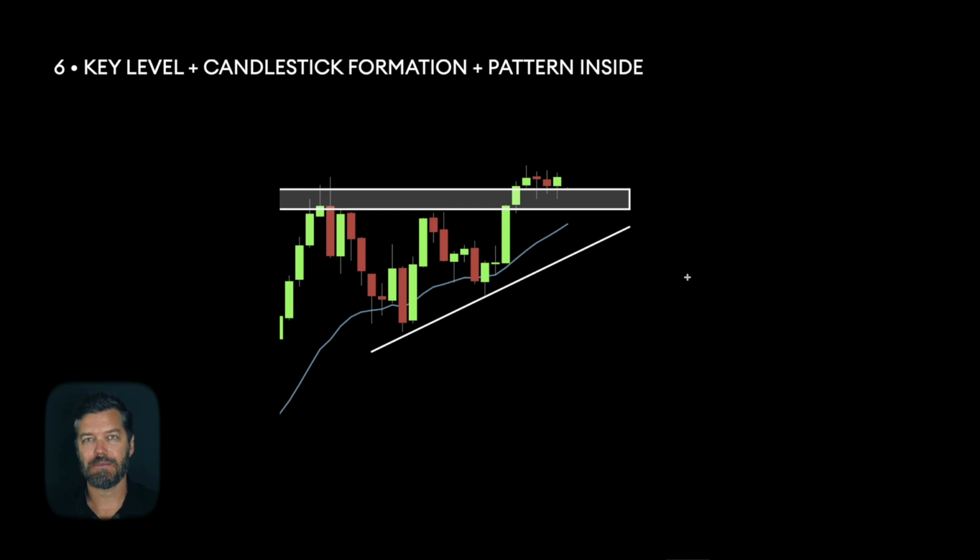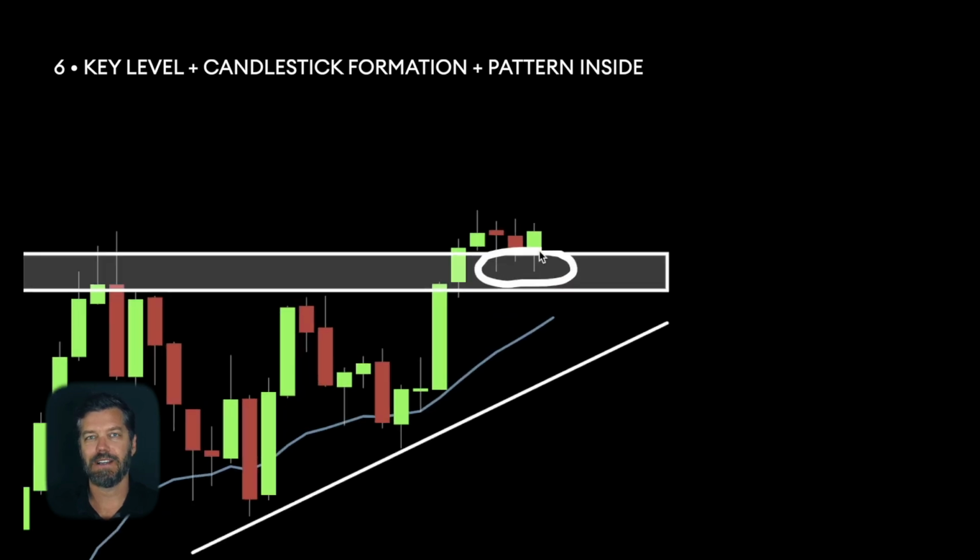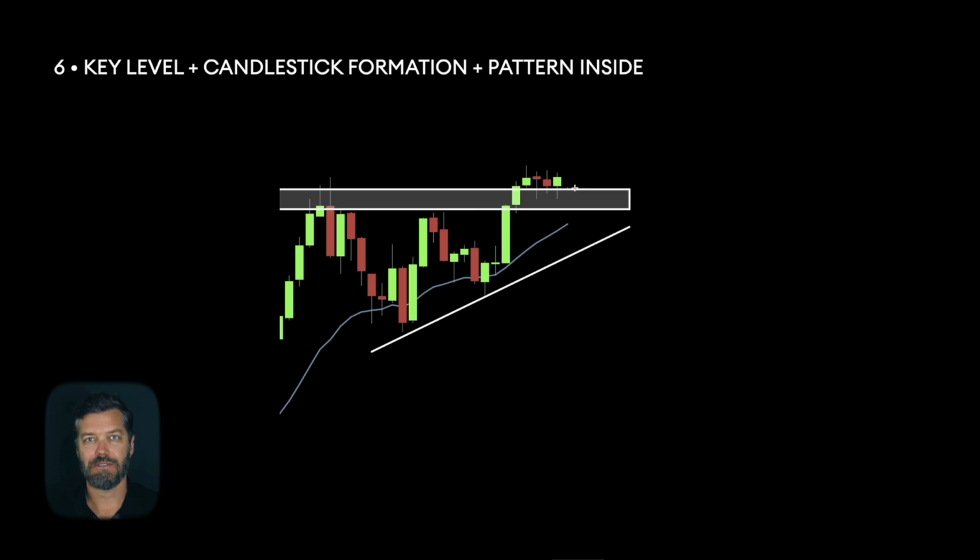Step 2. Look for candlestick patterns. As the price approaches the key level, you observe candlestick patterns forming at this area of confluence. In this scenario, long wick candles appear, showing that the price is reacting to the level but is temporarily stalling. The candlestick formation suggests that buyers are defending this area, but price action alone isn't enough yet to confirm a trend change.